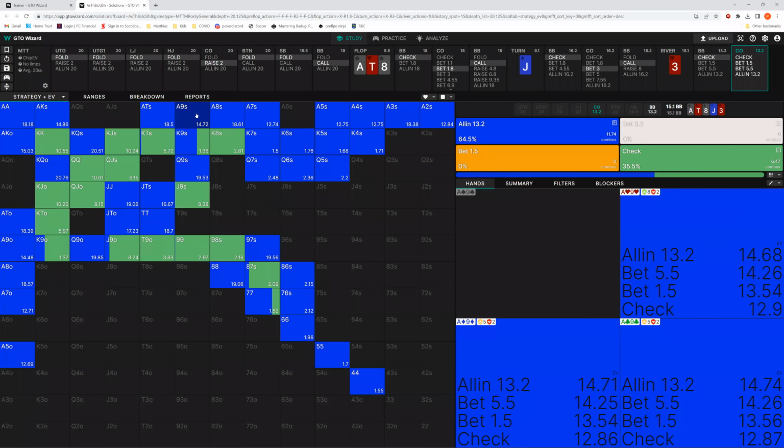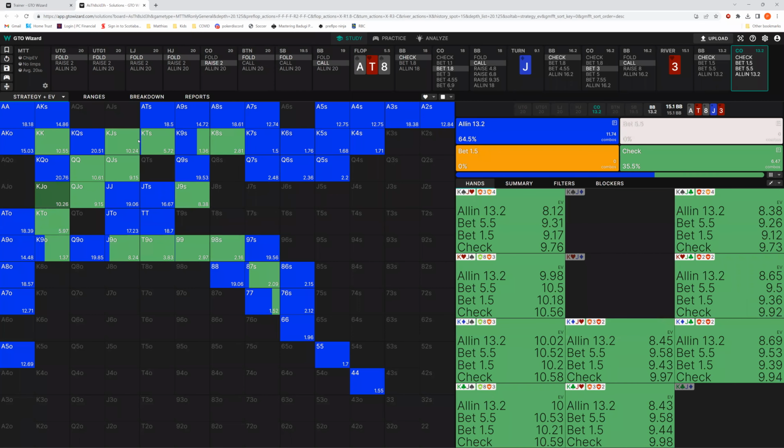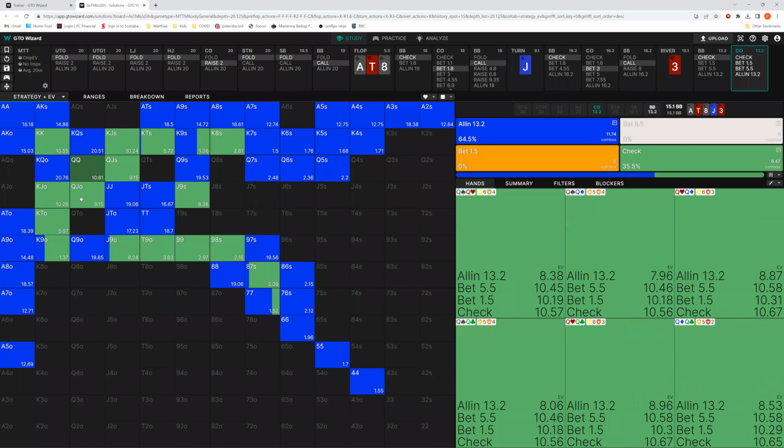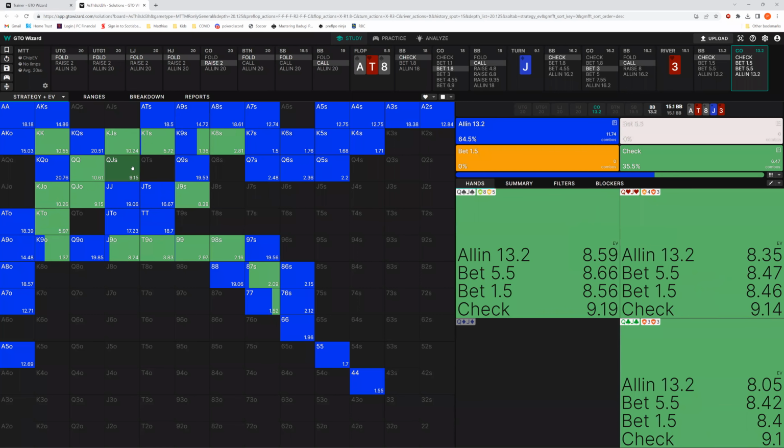Even the jacks are pure checking back. Jack king, king 10, king jack. But they're all super positive EV checks. Right? You're still printing 10 chips to check this hand here.